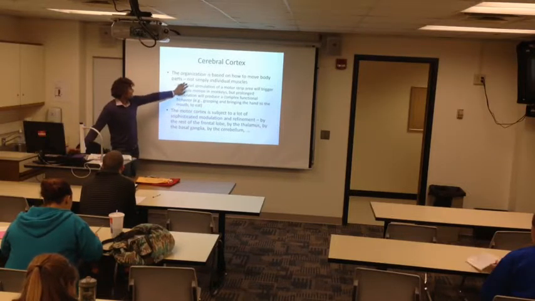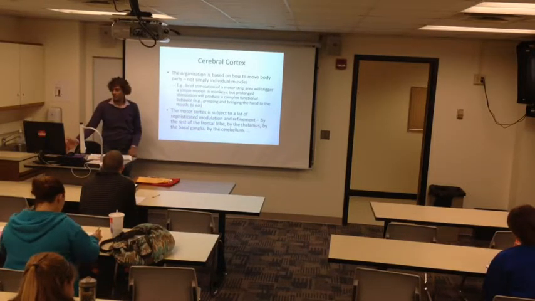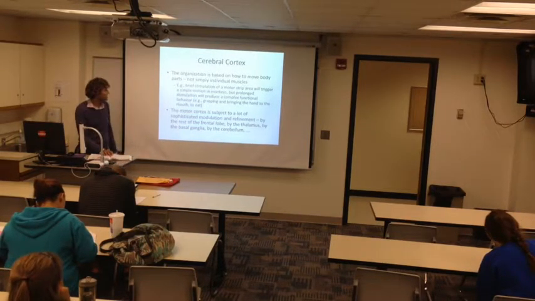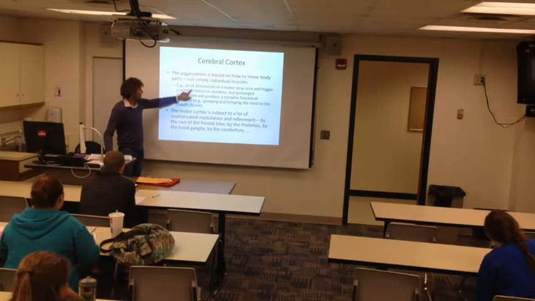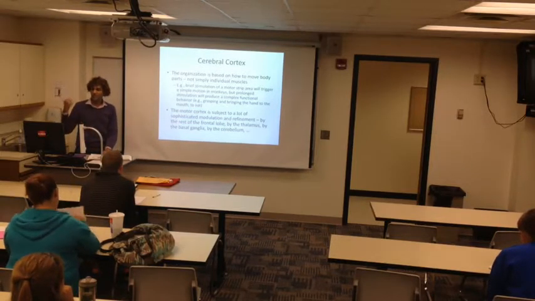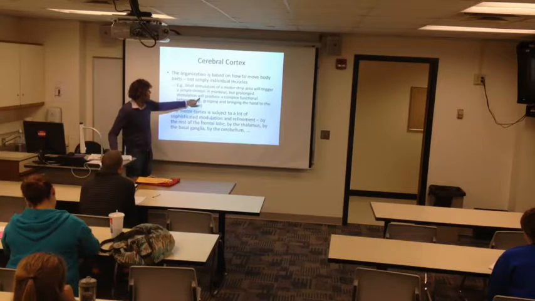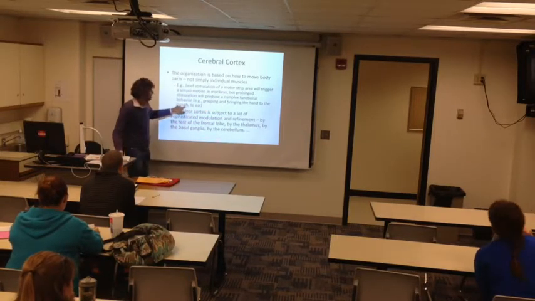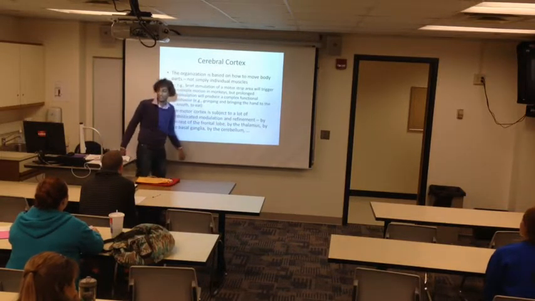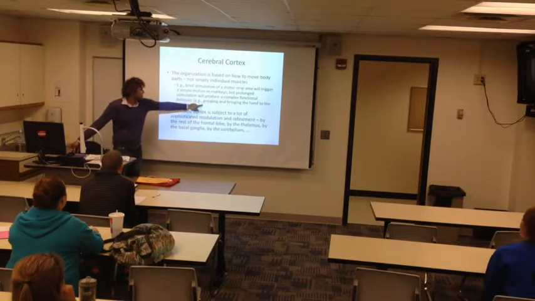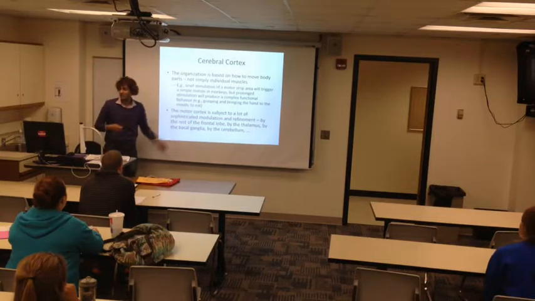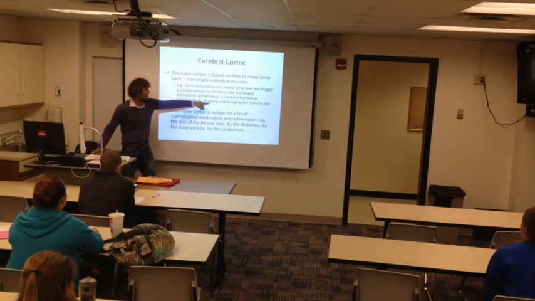And this organization is based on how you move body parts, not on individual muscles, and that's an important concept. So the book chapter gives this example that if you stimulate a motor strip area in a monkey briefly, it generates a simple motion like flexing or releasing the hand. But if you stimulate it for a longer period of time, that same region will actually engage in a complex functional behavior. What I mean by functional is there's a real world use for this behavior. And so for instance, you can cause an automated motion like grasping and bringing the hand to the mouth, for instance, for eating. So that longer stimulation engages in a functional behavior.